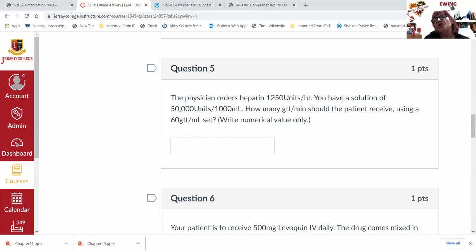Once you do what you need over what you have on hand, that's really giving you mLs per hour. So in order to convert that down to the minutes, you have to take your total volume, convert that 1 hour into minutes, and multiply the whole thing times your drop factor, to take it all the way down to the correct answer. Do you guys understand why I did that?